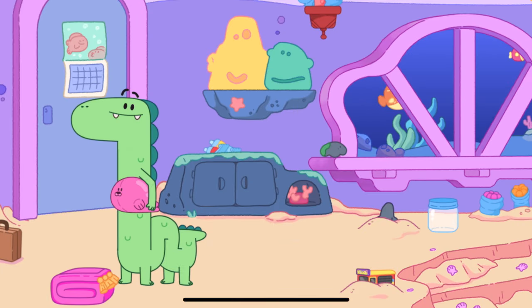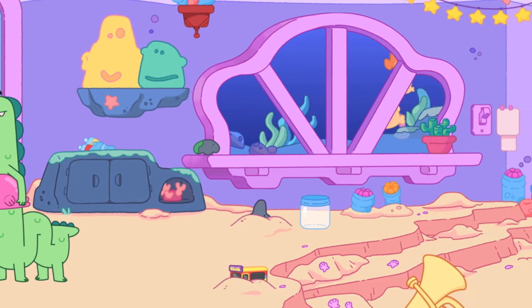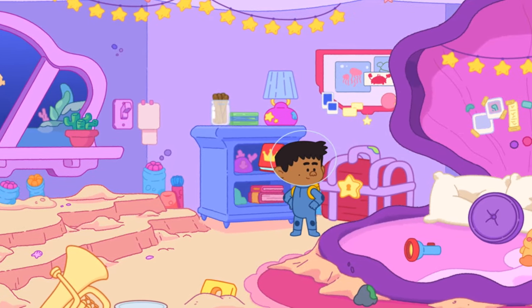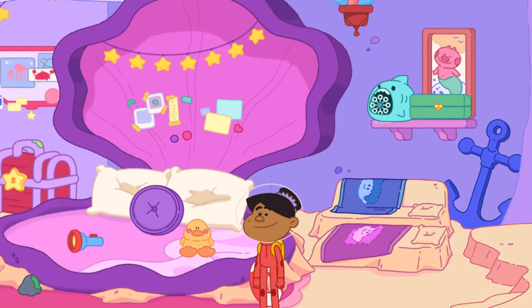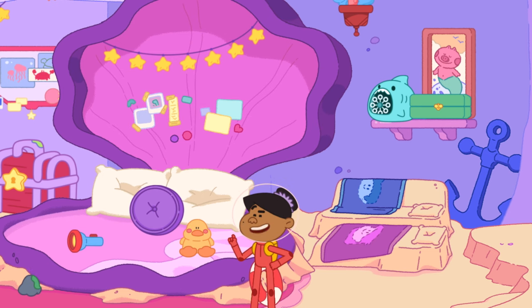Hi, friend. Pogo is babysitting Squee, but they need our help. Squee is having a hard time sleeping. Tap and drag to look around Pogo's room and hand us items that you think can help her.